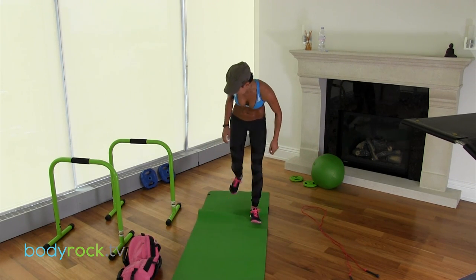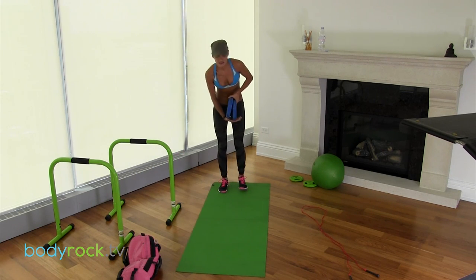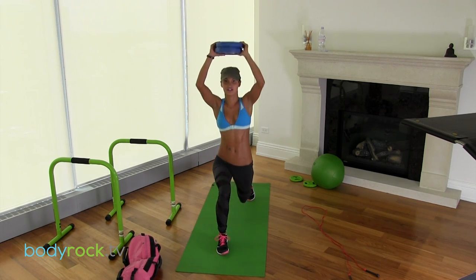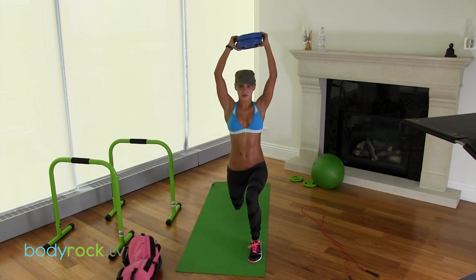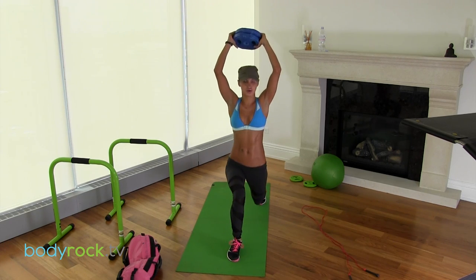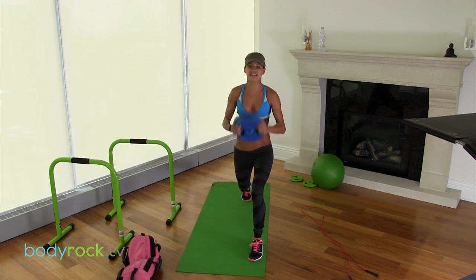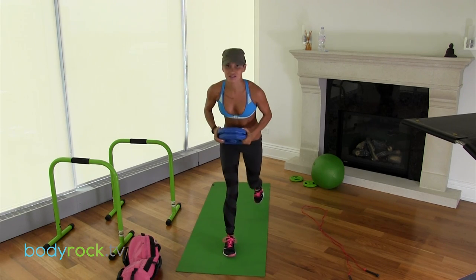Lunge and twist. Now, I'm going to use 2 glutes for this. So, step forward, lunge, twist. So get your lunge perfect first. Drop down. Make sure your knees are over your toe. Take it. Breathe in, abs in. Come on, you've got this. Get skipping. Can you go a bit higher? Can you lift your knees a little bit more? 3, come on, 2, last one.